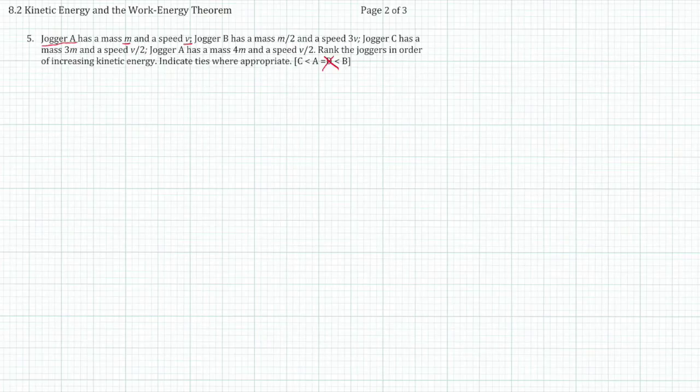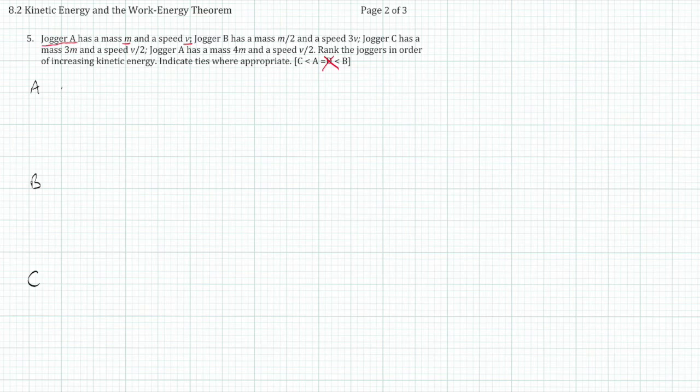And we do this by writing out equations in general forms. Again, that's not natural for us to want to do, but once we do this, I think it'll make sense to you. Okay, so let's do jogger A first, and then we'll see if it makes a little bit more sense. So we've got jogger A right here, jogger B right here, and jogger C right there. We're going to write out the mass and the velocity of jogger A in terms of what we're told right here.